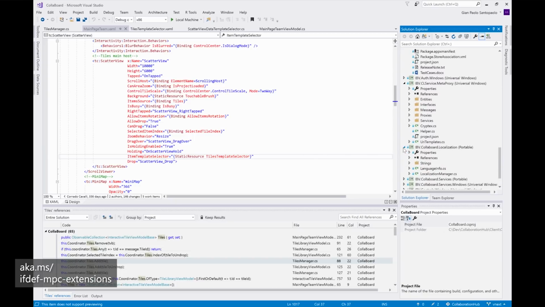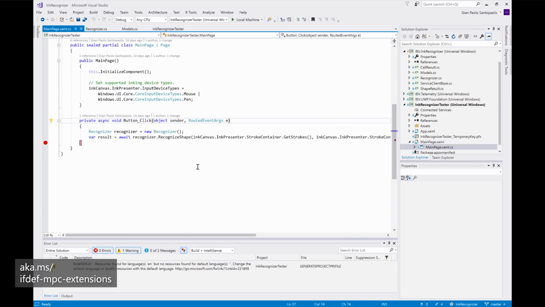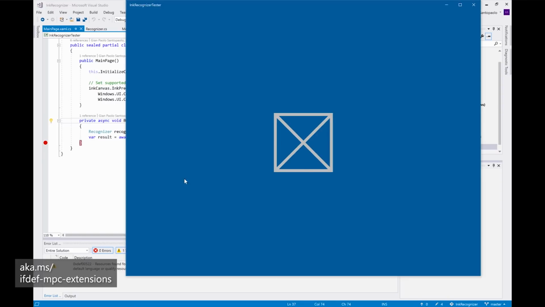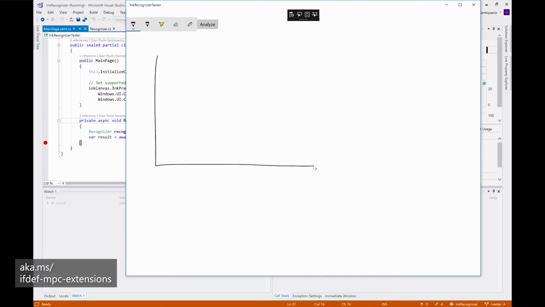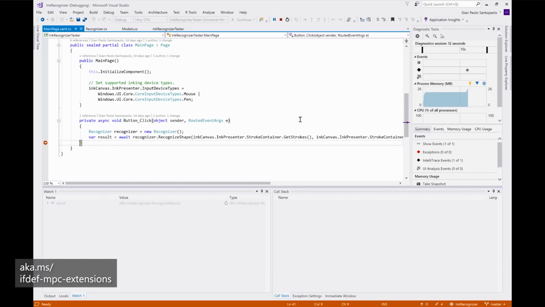Then, if you want, I can show you an early prototype that we are working on for artificial intelligence and complex shape recognition. Yes, that would be amazing. This is running now on a server, and the machine learning is not really trained, but we will get some result. Let's start this application. I can make a drawing, something like this. An envelope. Sorry, I did it with the mouse. And then say analyze.